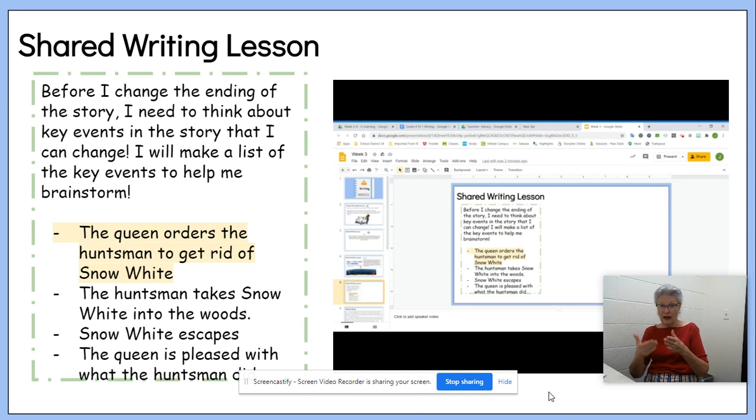Again, there are going to be snippets of the text of what was already in the story. And honestly, there should be a little bit from the original story, because I'm not just adding random characters and completely different stories into this one, because we want to make sure that it still flows, that if I were to switch the author's ending with my ending, it would still make sense in a way. So keep that in mind when you're writing your story.